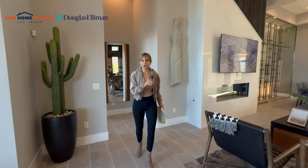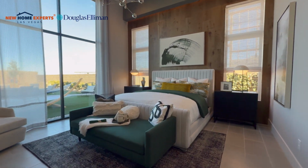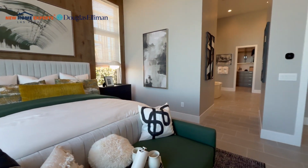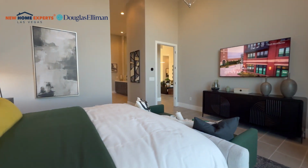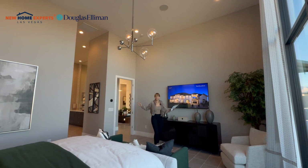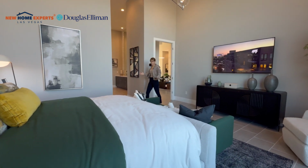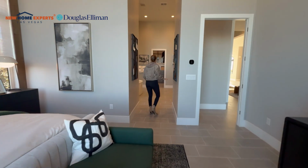I'm excited to show you this primary bathroom. It's really incredible. Okay, welcome to the primary bedroom suite. I think, again, a lot of the reasons why these feel so spacious is this really nice high ceiling height, and that's really throughout these floor plans. I think it really just adds to make the space feel like there's a lot of volume. So from here, they have a really nice primary bathroom space as well.